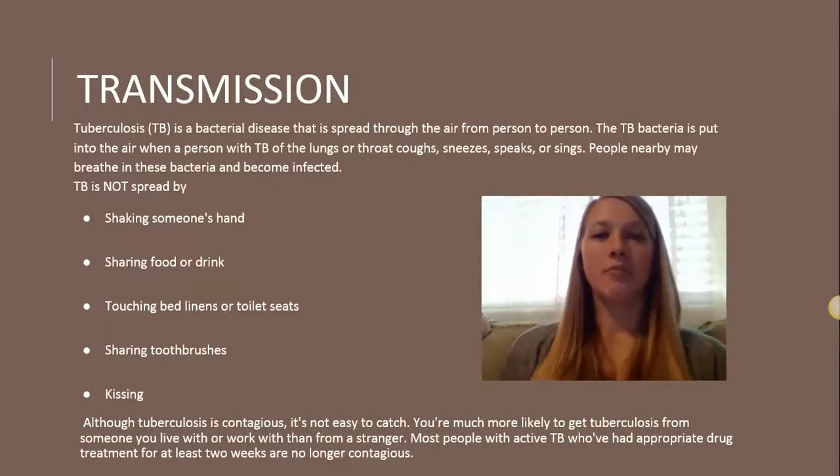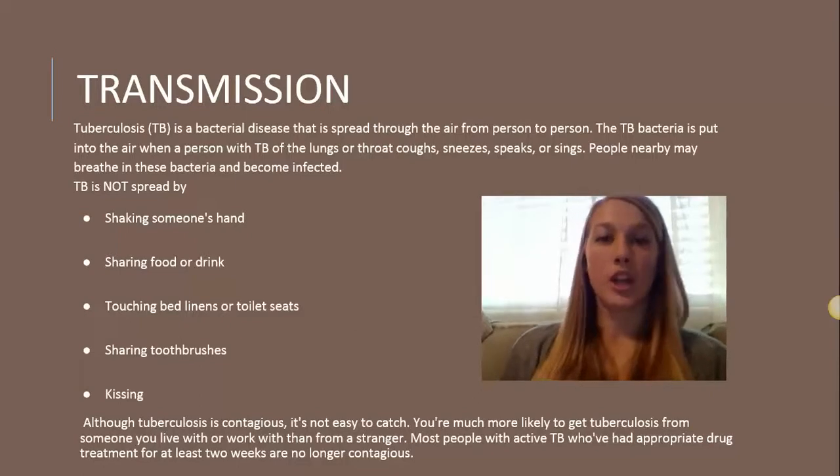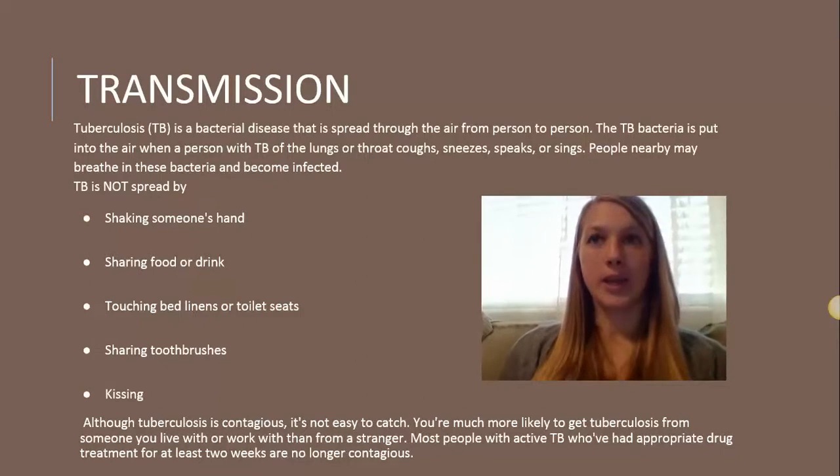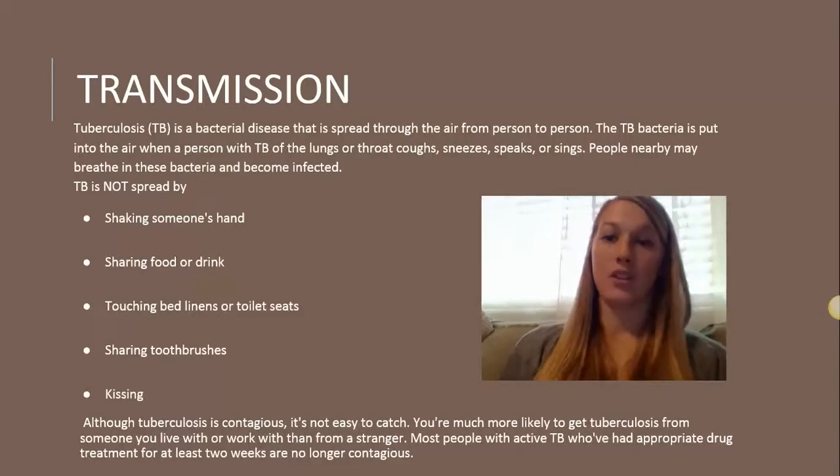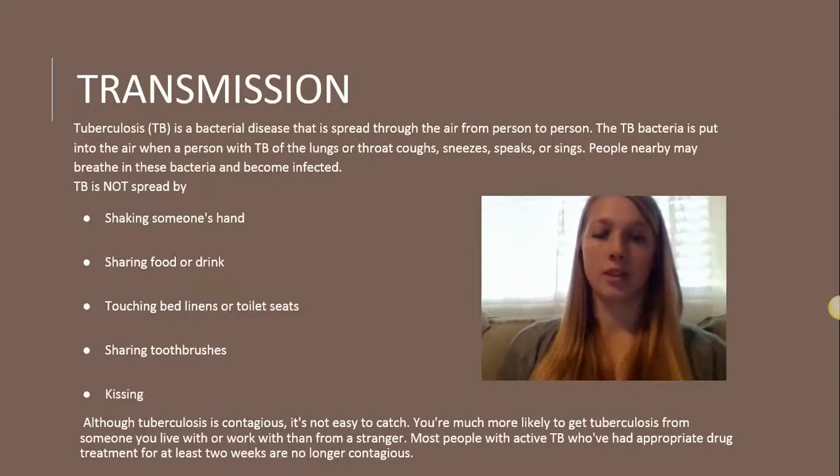I think it's common that people think TB can be spread through shaking someone's hand, sharing food or drink, touching bed linens or toilet seats of someone who's been infected with TB, sharing toothbrushes, or kissing. However, these things are all not ways that tuberculosis is spread. However, if you are close enough to be kissing someone, it's common that if they cough or sneeze, you could then pick up the TB bacteria.